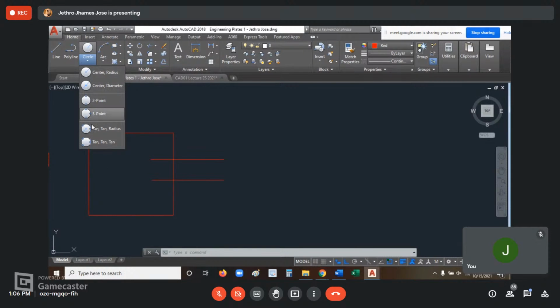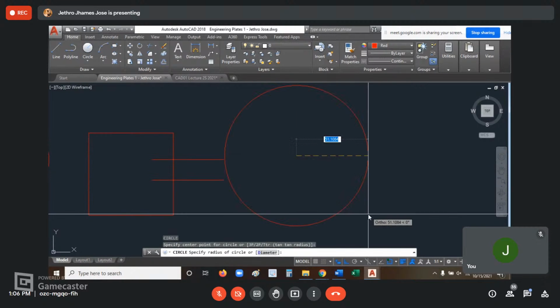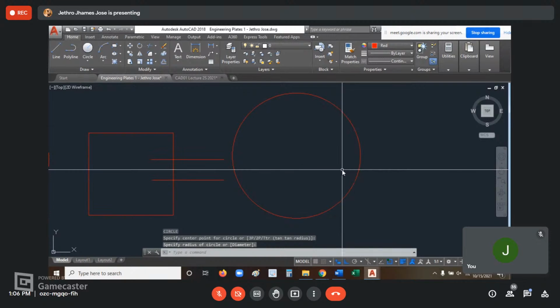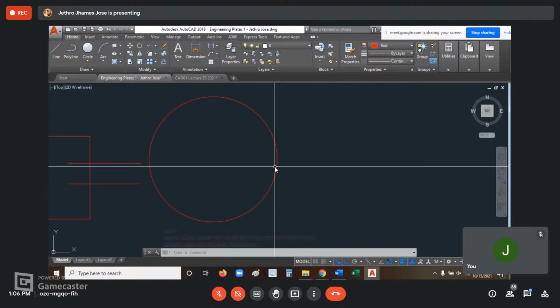Lahat ng circles na yan is may mga scenarios or may mga activities na specific lang yung kailangan gawin or kaya niyang gawin. Okay? But basically, this is to create circle. So, just input C dyan sa may command line nyo and then you can easily create a circle. Okay? Alright, so skip natin yung redraw.